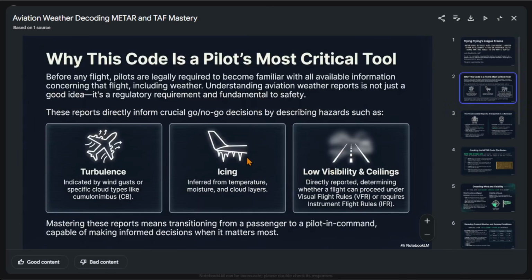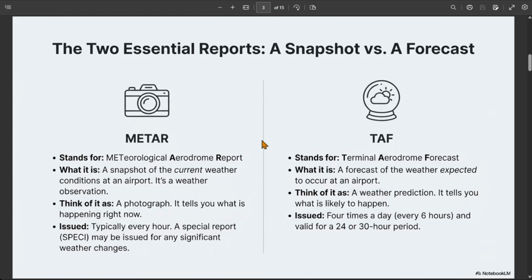Again, the images are different. The way the text is on here is slightly different. Again, most of it is either similar or the same, but there are slight differences. And third slide is this.